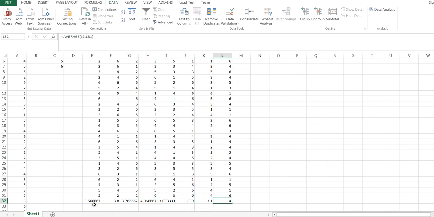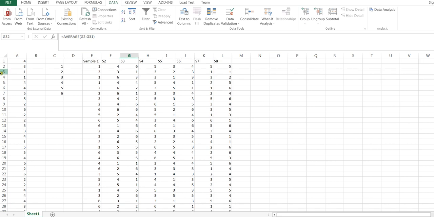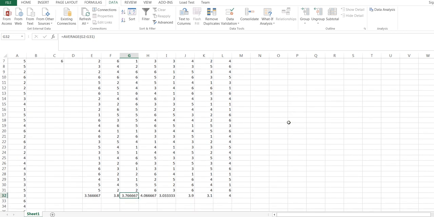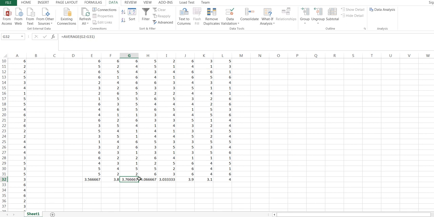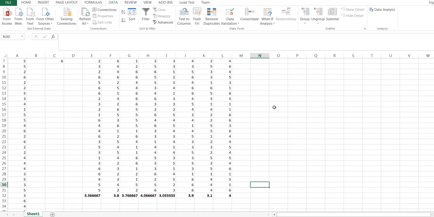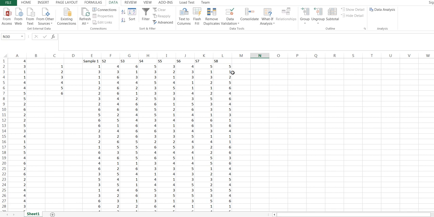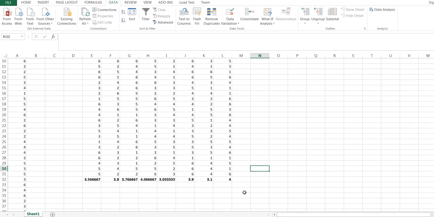You can already start to see that the averages are going to be near the center of this data, because the average of the original data set is 3, right? Because if you have a fair die and it goes from 1 to 6, the average is going to be 3. And so you can see that these averages are actually very close to 3 themselves. These are called your sample means. And the more samples you collect, the more sample means you'll have.